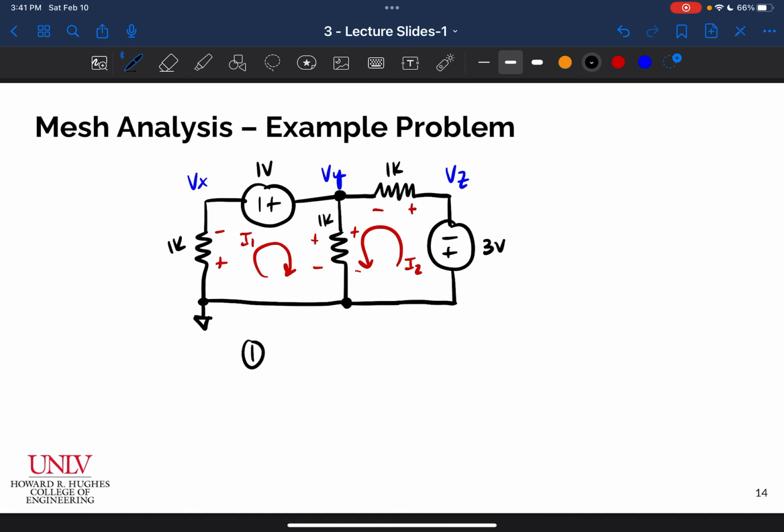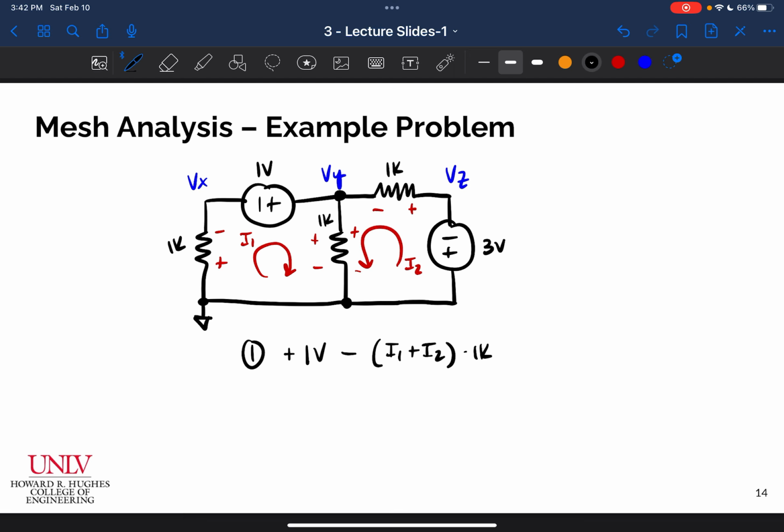So my first loop will be the one on the left. I usually like to start with a voltage source just because it's super easy to write. I know that I'm going from left to right across this voltage source. I'm going up by 1 volt, so I'm going to write plus 1 volt. When I get to this middle resistor here, I am dropping from plus to minus, right? But I'm dropping by I1 plus I2, the sum of those two currents that are entering that resistor, multiplied by the resistance, which is 1K.